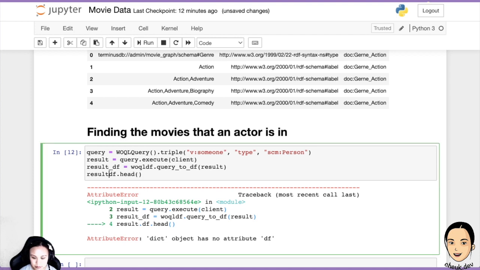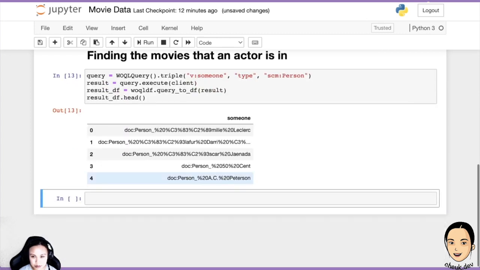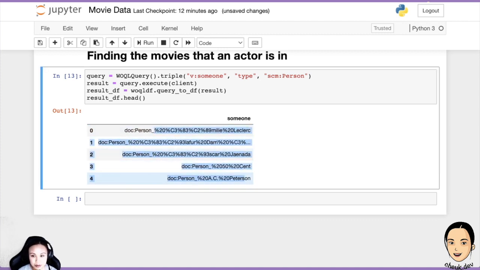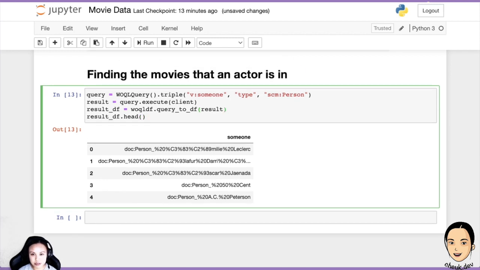Oh, yeah, typo. Right, so it's showing everybody in the database, and you can see it's crazy, because this is not the label. This is not showing the name as a string. It's showing the ID. It looks a bit crazy, but we can recognize the prefix that we gave them previously, doc person. What's following is a bit crazy at the moment, but that's okay, because that's not what we want to do. It's just part of what we want to do.